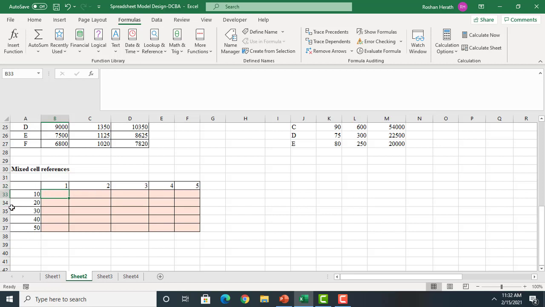So you want to make this column of these cells constant, and also when it comes to the row you want to keep it constant, right? So let's try to achieve that. Here you want to make constant only the column.